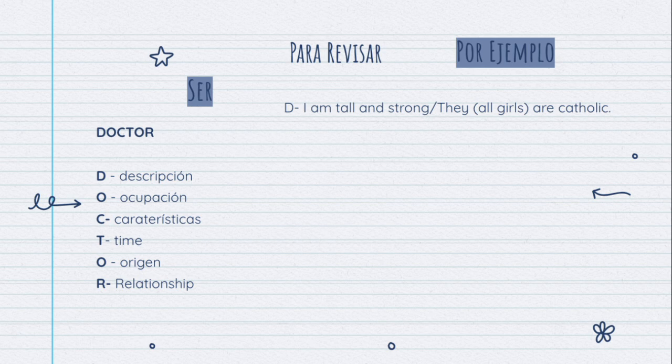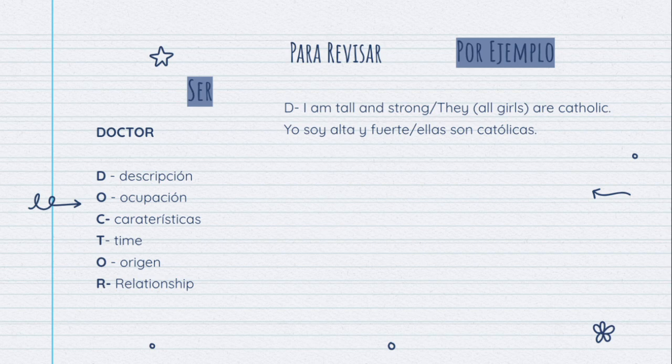So what I want you to do, pause really quick, and I want you to try and figure out, all right, how would I write this using ser? You know, these are all going to be ser because they're going to fall into doctor. All right, try it. Pause me. Good. I hope you paused me. Now for the answers. Yo soy alta y fuerte. Ellas son católicas. All right.